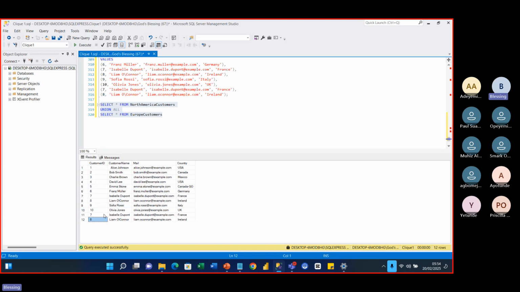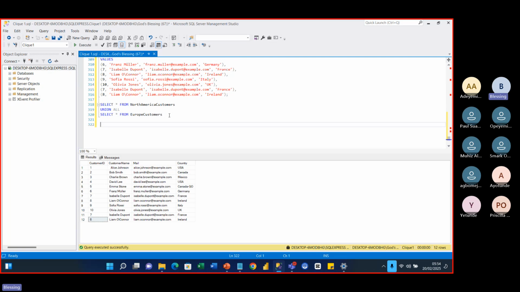It's the same thing as appending your queries in Microsoft Excel or even in Power BI or in Power Query. So all you have to do is to know when I want to see all the records, I don't want to lose any of the data, I want to see everything, including the duplicates, use union all. Or if I don't want to see the duplicates, I only want to see unique records, use union to filter out the duplicates from your data. So that is that on the union operator.